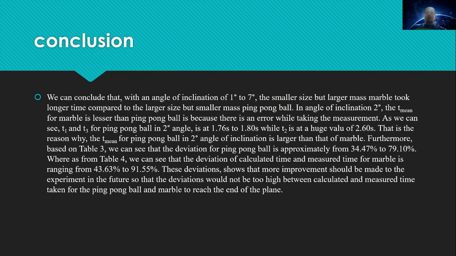Lastly, the conclusion. We can conclude that with an angle of inclination of 1 degree to 7 degrees, the smaller size but larger mass marble took longer time compared to the larger size but smaller mass ping pong ball to reach the end of the plane. At an angle of inclination of 2 degrees, the T mean for marble is less than the ping pong ball. It's because there is an error while taking the measurement of the ping pong ball.